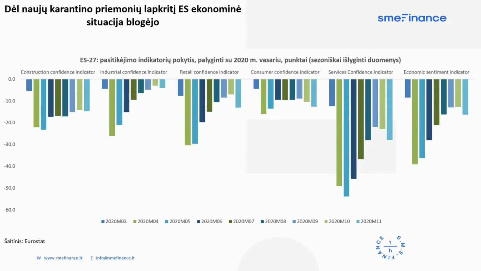This graph basically shows the ratio of recovery of different EU economic sectors and the impact of the second lockdown on those sectors. So if you look, for example, at the services sector, you see that in November optimism has declined again, and quite dramatically. This is because of the second lockdown. On the other hand, if you look at the industrial confidence indicator, you can see that basically the level of optimism of industry remains the same. And this is another indicator that so far industry is the main driving force of economic recovery in Europe. The services sector, for very natural reasons, is lagging behind.